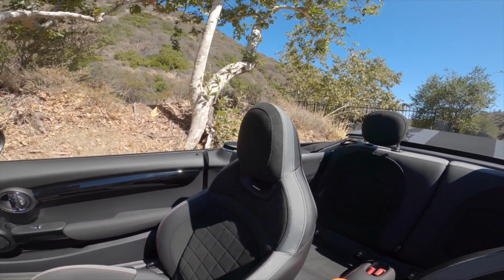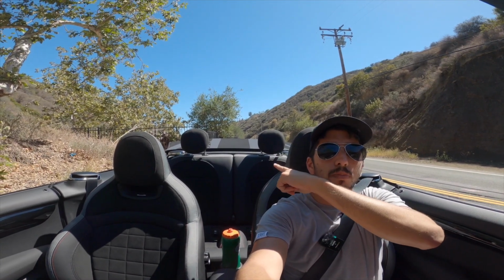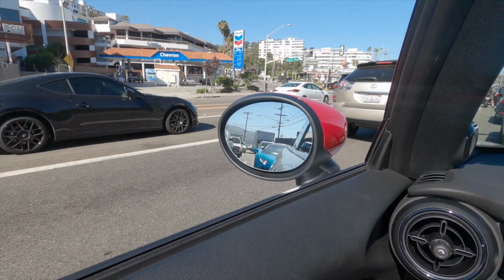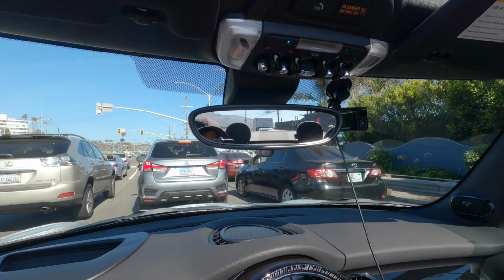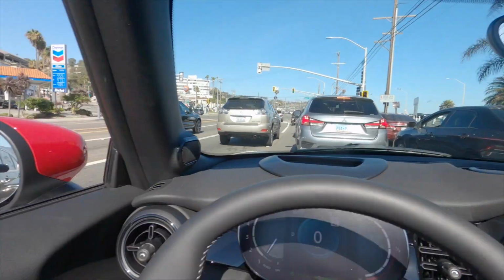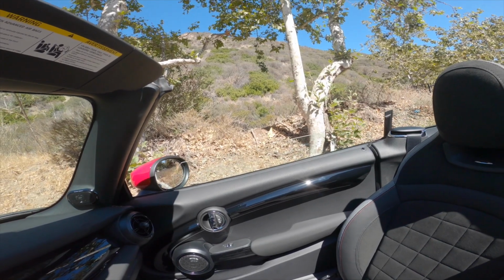Now, one thing is, and I don't know if you can see from this angle, but there's not much rearward visibility when you have the top down in terms of the rear view mirror. You can't see much, and so you have to really rely on your side mirrors here in order to see what cars are behind you. Now, what I'm gonna do is put up the windows here, which is nice. I can do it with one switch.